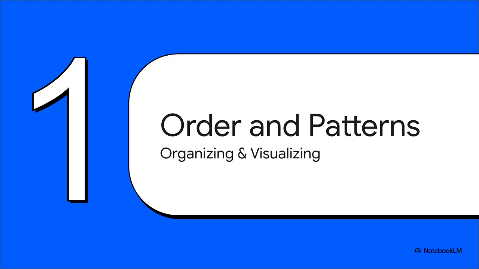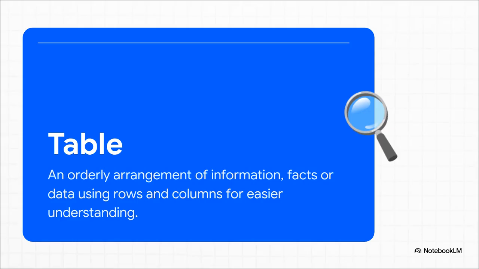You see, the very first step in taming all that raw data is, believe it or not, surprisingly simple, but it is absolutely essential. You just have to give it some structure. And our most fundamental tool for that? It's the good old table. I mean, what is a table really? It's just an orderly way to arrange information.